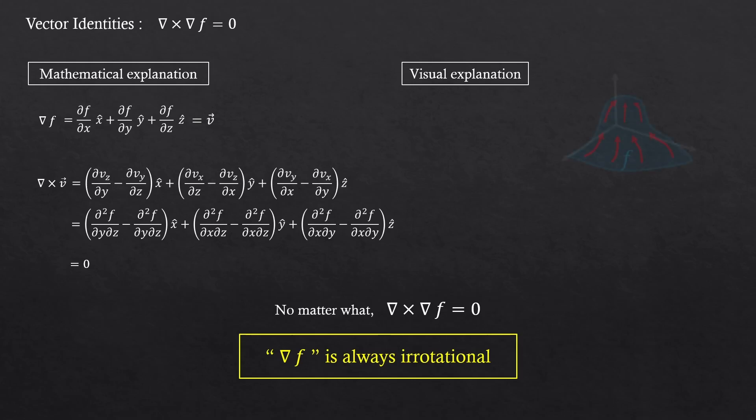Like I explained in the other video, when we have a scalar field, the gradient of that scalar field shows all the trends toward the higher scalar values. And this vector identity is saying that these vector flows are irrotational. And in fact, if we flatten this blue hill that I drew with some necessary rescaling, we would see that the vectors don't curve. This concept is related to finding the most efficient path to reach the destination. And as an example, it appears when we discuss space-time curvature in general relativity.